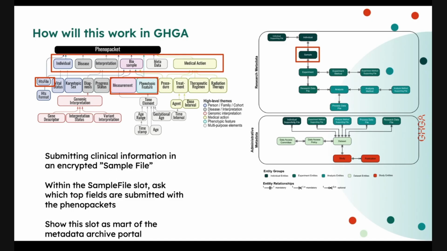Then what we will do is identify those concepts, integrate them into a sample file, a supporting file pertaining to a certain sample, and we will encrypt this. In the data portal, we'll make it visible that we are capturing clinical information, but we will not tell what clinical information is being captured. We want the data submitters to know that this particular data set contains clinical information, but we will not tell what information it contains, just to prevent the risk of re-identification. So this is one concept we are currently exploring on integrating. We have not yet implemented it, but we are just studying the structure at this point of time.